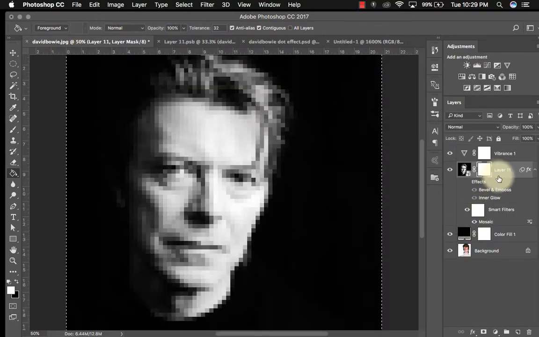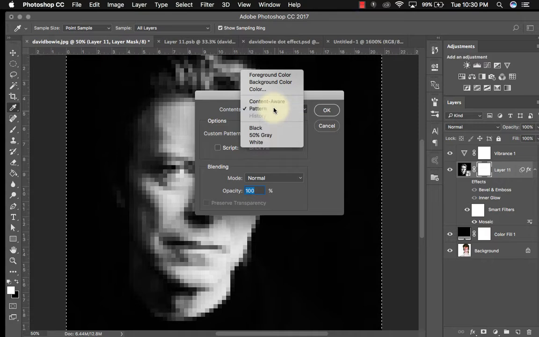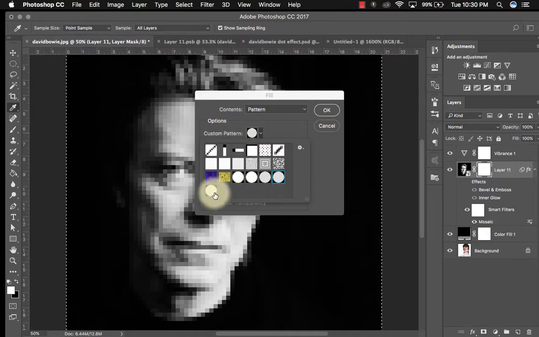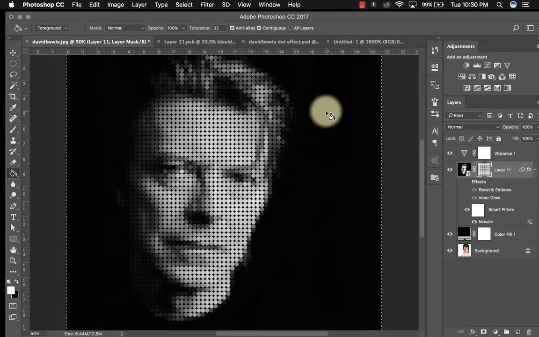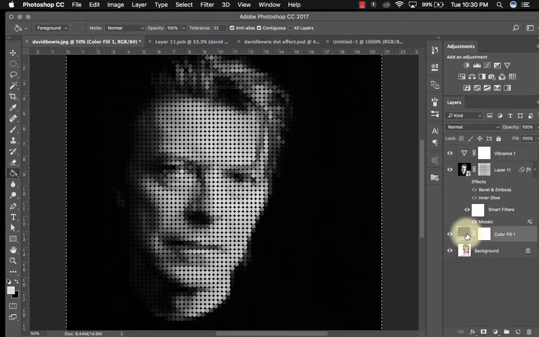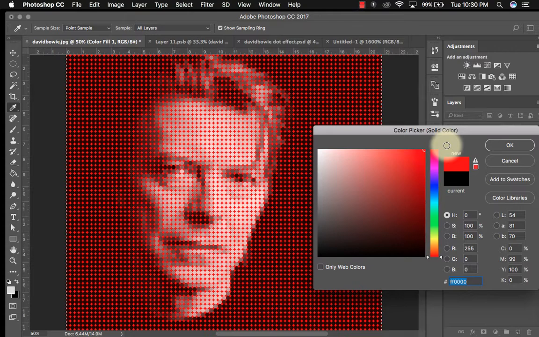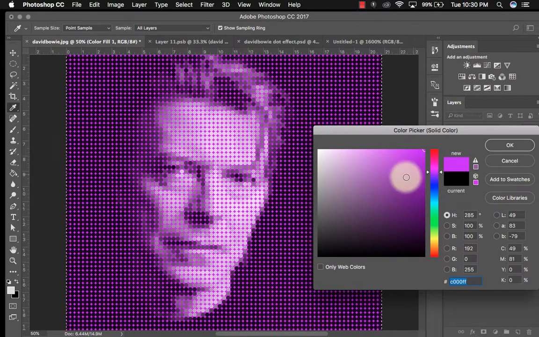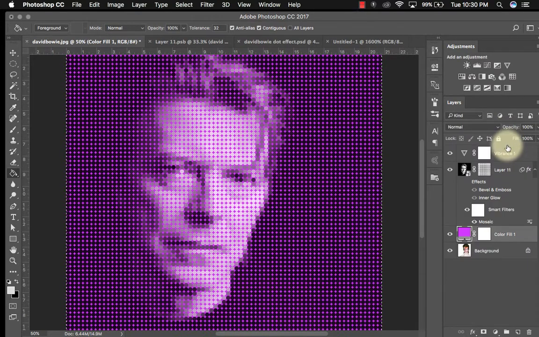Go back to this image, and now in my layer I can go to Edit, Fill, select pattern, and my last circle is the 20 by 20, and click OK, and that looks like that. And because we did a solid color fill here, because this image is black and white, I could even change the color, and you might like how that looks. All right. So feel free to play around with this to get the coolest look that you can.